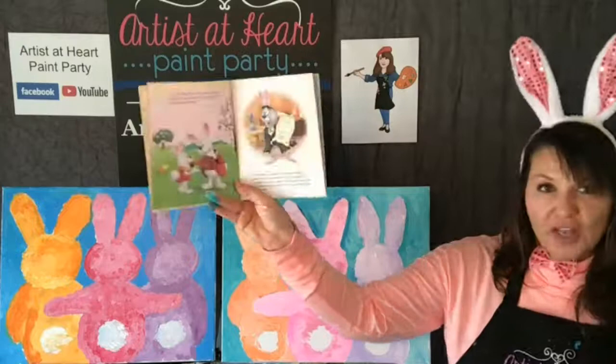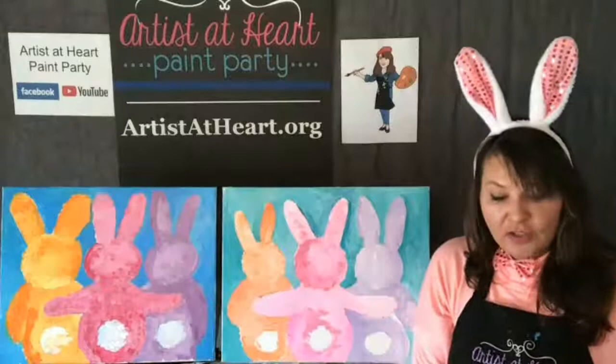Look at those illustrations. So illustrations, an illustrator is the person that does the artwork. So usually you have a writer and you have an illustrator.